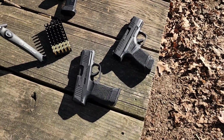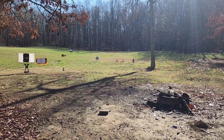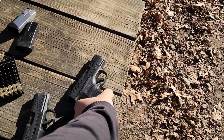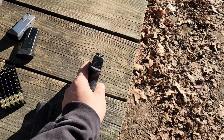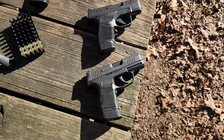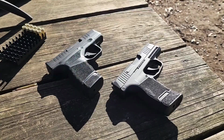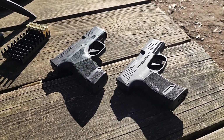I'm holding on to it a lot better, and so that's helping a little bit with getting back on target quicker. And then also, like I said, those high contrast sights help a little bit too there. But I would say the main difference for me down there, the main thing I noticed, is I got a better grip on the Hellcat. So yeah, I really liked the Hellcat in the review video.